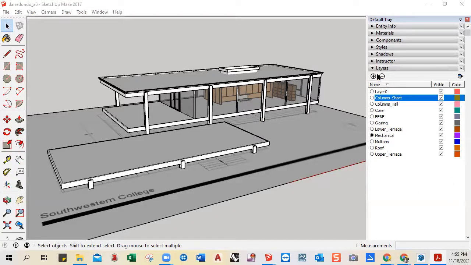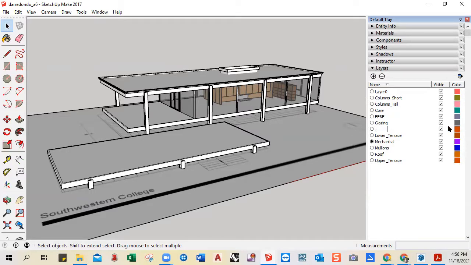Let's create a new layer. The first one will be for the steps that are going from the ground to the lower terrace. We can call these lower steps and upper steps, or ground to lower terrace steps and lower terrace to upper level steps.